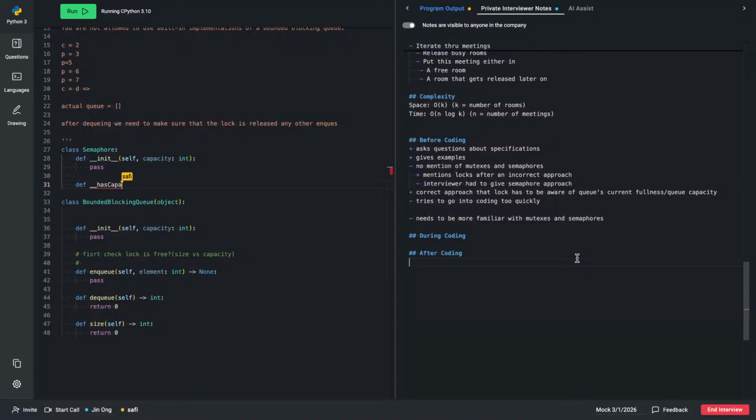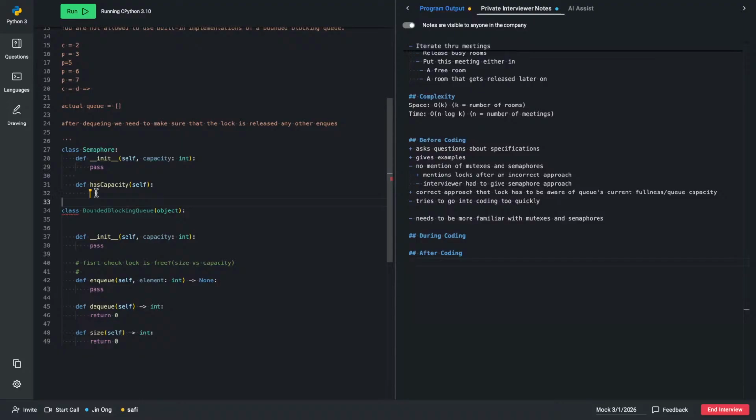Something like has_capacity, with the double underscore here. Something like have capacity where you just need self, and it should return a boolean which tells that there is capacity and you can proceed ahead.